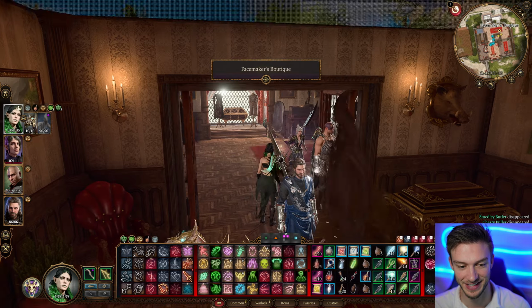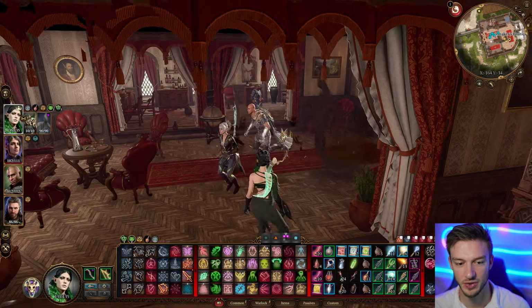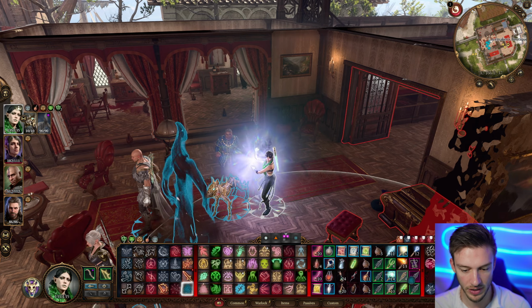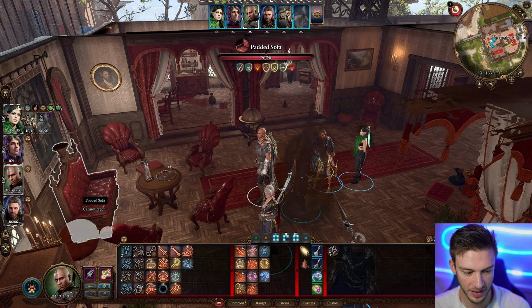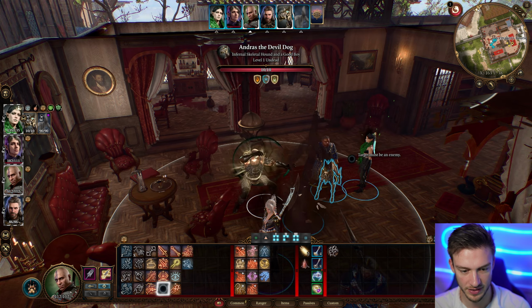So the point of this build is to just be attacking and raising the dead. This is pretty much a Warlock, but also a very nice Necromancer. We can do stuff like, I guess we'll have someone else cast our Darkness for us. I don't know if I have someone else with Darkness. But what we want to be doing, oh yeah, we got ourselves this.